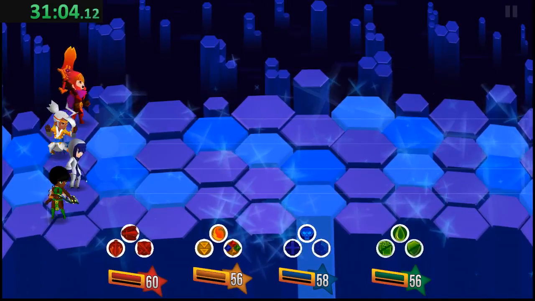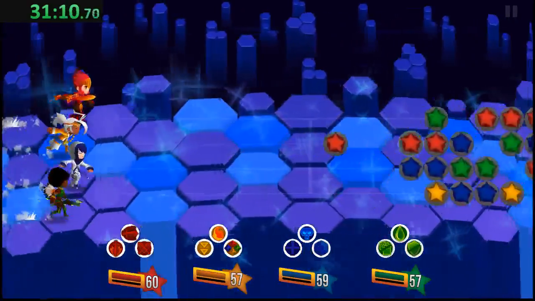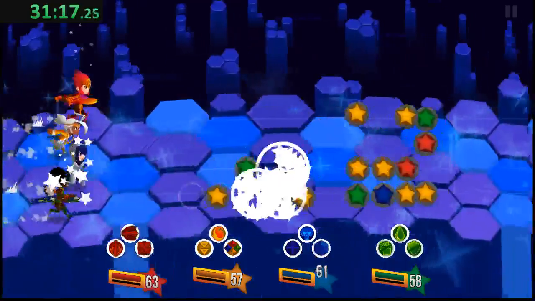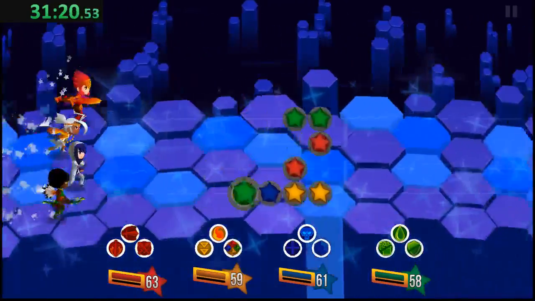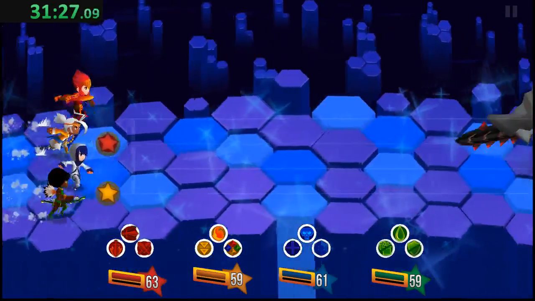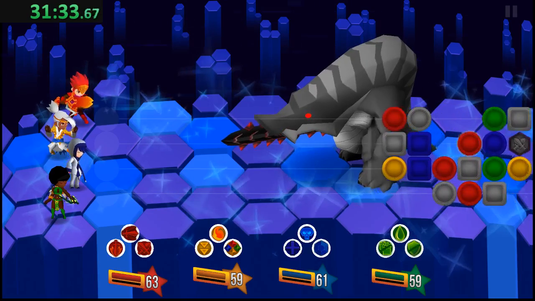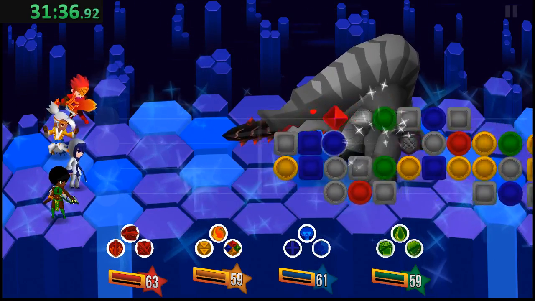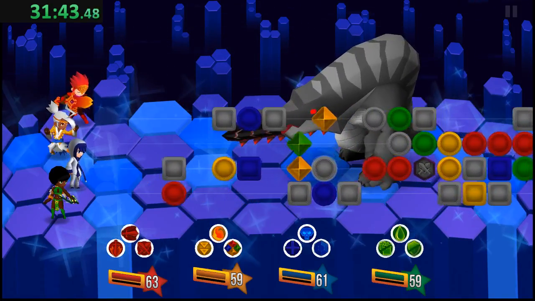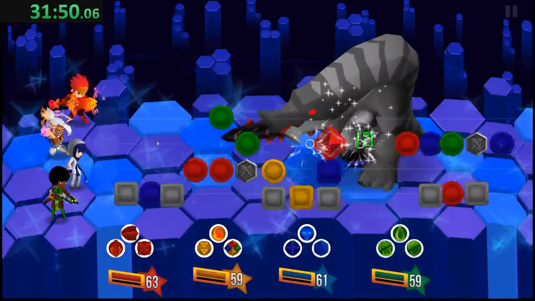Okay, that guy died fairly quickly. So I'm saving two of the heroes' moves until the last two fights. One to hopefully kill the second to last fight immediately, and then one to deal a lot of damage to the last fight.